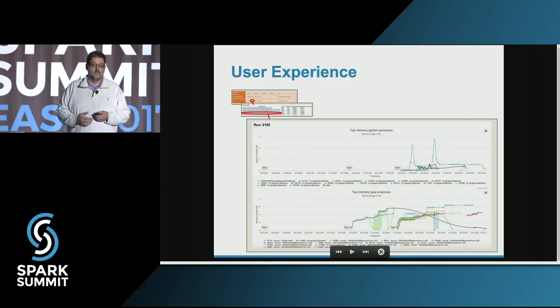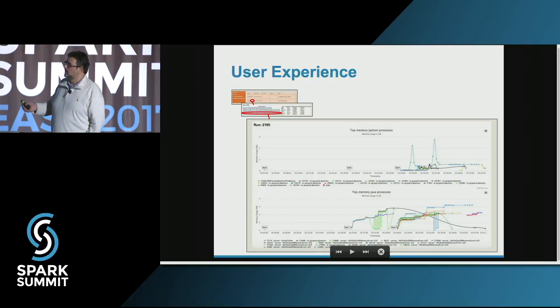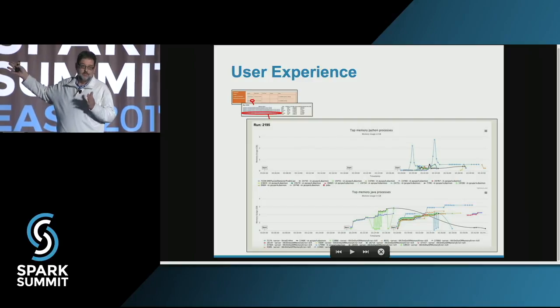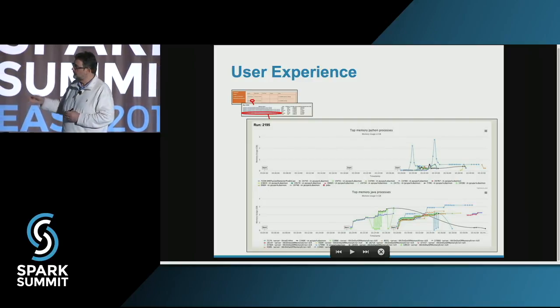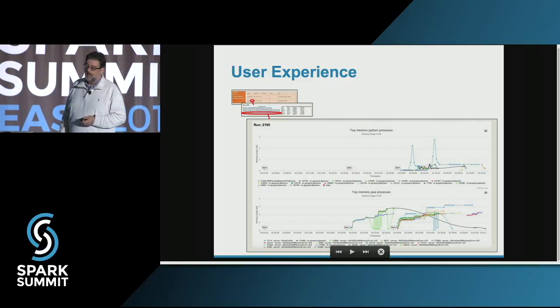And once you drill into that, then it can provide a graphical representation of the top memory or top CPU processes as needed. This is showing, again, because this is multiple steps, there's a bulk load and extract process and then other Spark jobs. It's highlighting processes that are related on the top with a specific set of Spark jobs that were run. And you can see some spikes in there. And this specific run was the one of interest that Ruslan is going to continue on from here to describe how this particular run, the data from this, provided us some insight to be able to debug.